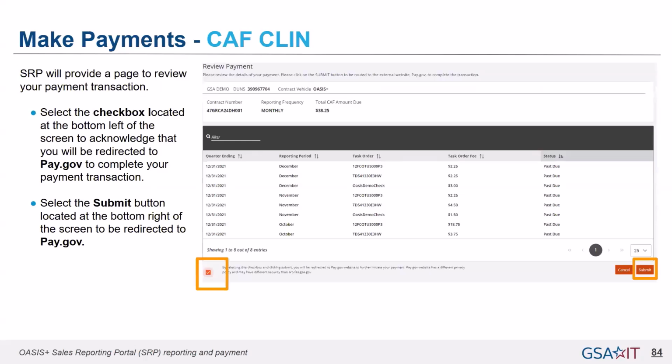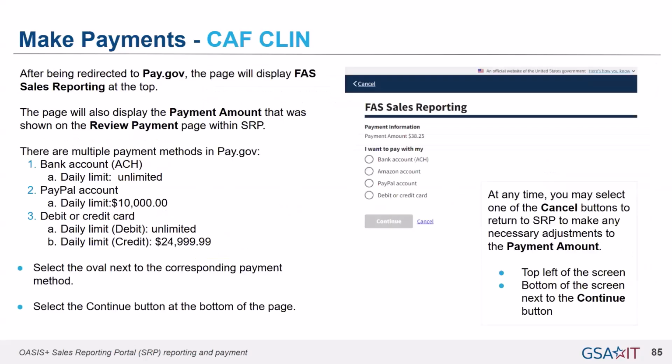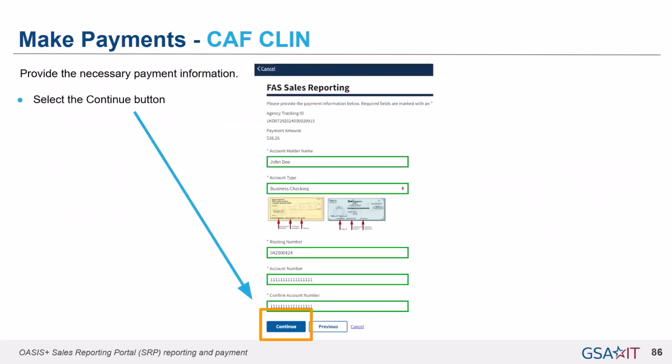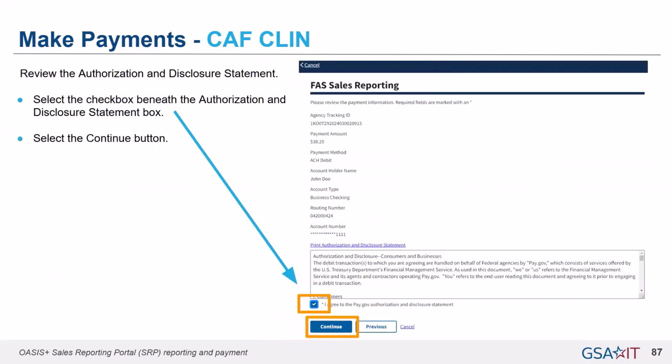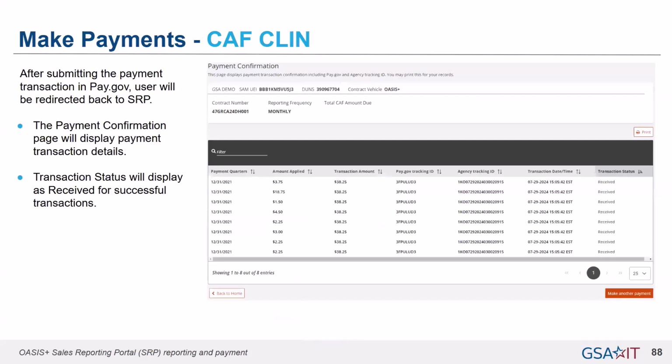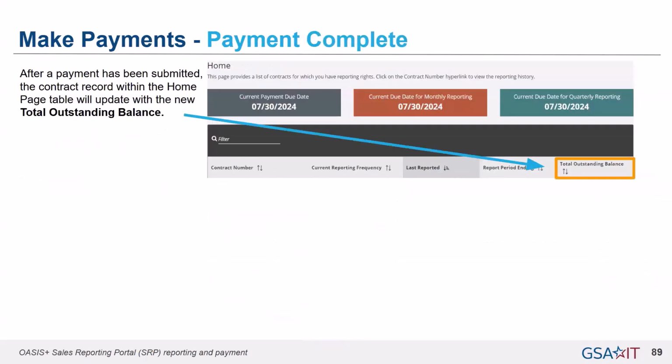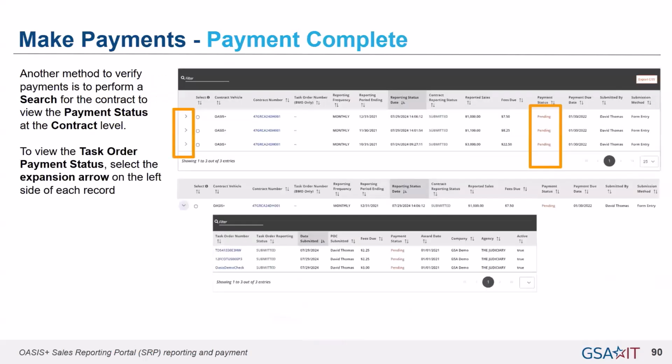Pay now, click through to the check boxes and submit, and then it'll take you to the payment options. The limits are there. Unlimited is ACH, debit card is limited to 25K, and PayPal is limited to 10. And you would put in your information accordingly, continue, and the payment will be submitted, and it'll show you the status of those payments. And if it all goes through, then the balance should be zero, right? There shouldn't be any balance outstanding. Things that are pending will take some time.